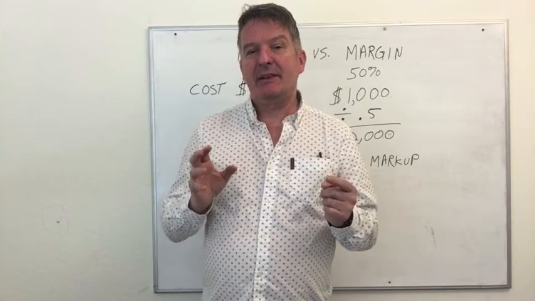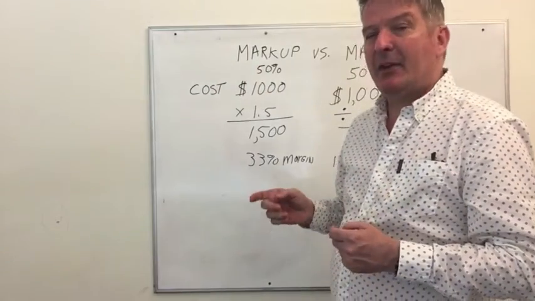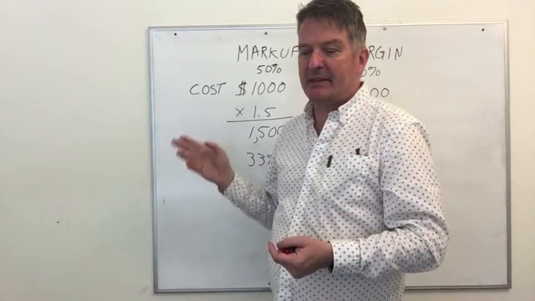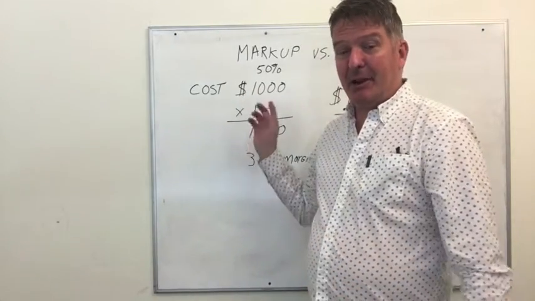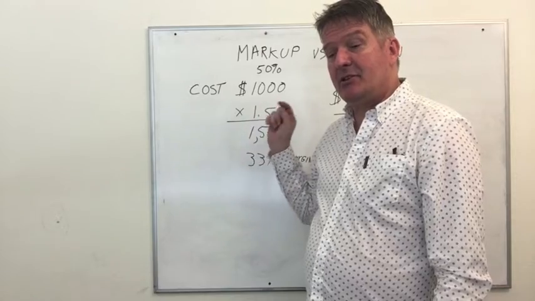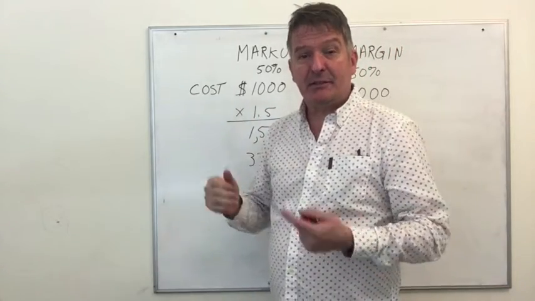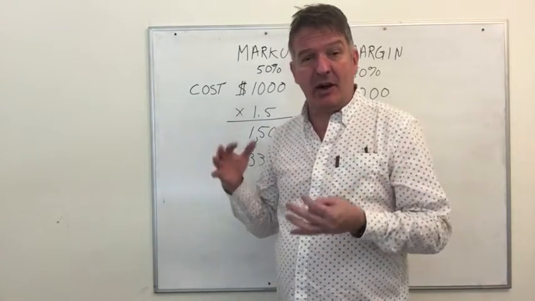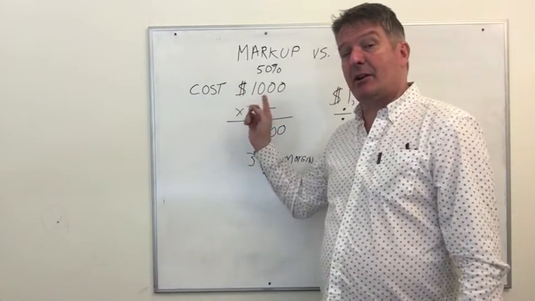So I'll give you an example here that's going to be pretty simple to do. Let's first of all assume that the costs we have are $1,000. I'm just picking it because it's a round number. Obviously, if you're doing an install, the costs are way higher than $1,000. If you're doing a repair, they could be less than $1,000. But when I say cost, I don't necessarily mean just the parts and equipment. I mean all of the costs. So, equipment, labor, commission, financing, anything that's a cost because you're doing some work is part of this number. Okay, so it's all the direct costs.